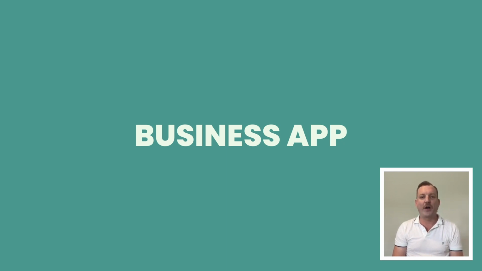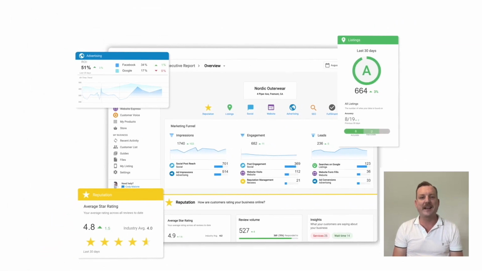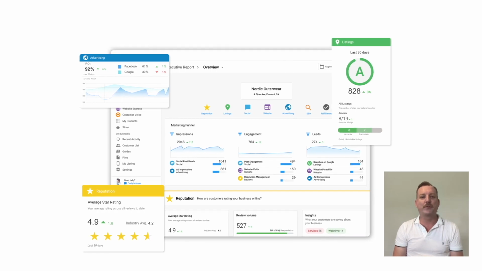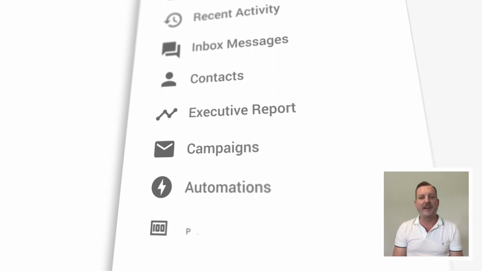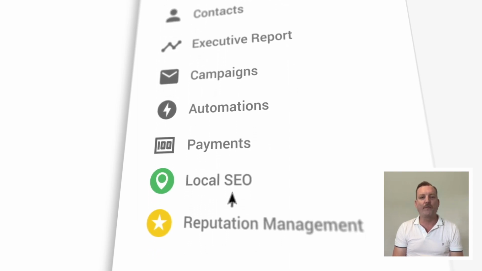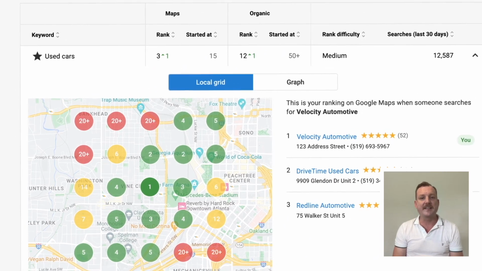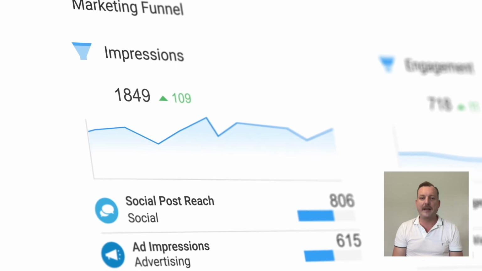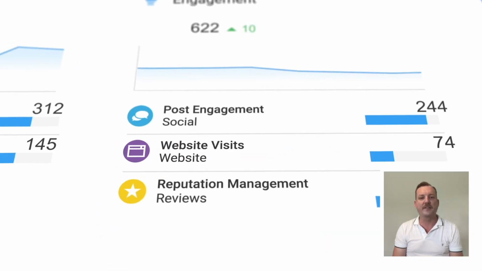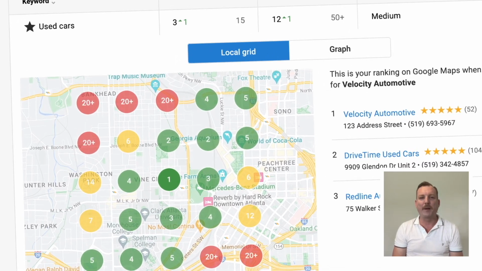Our aim is to provide you with one tool with everything at your fingertips. Reports, dashboards, website statistics, and a whole lot more. You'll be able to track key metrics that matter to your business, see your online traffic, monitor keywords and improve your search rankings, manage your social media, online listings and reviews, build workflows and automations, handle inbound and outbound communications, and even attract and convert new customers, all in the one place.